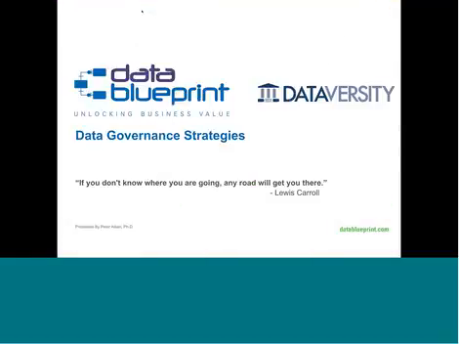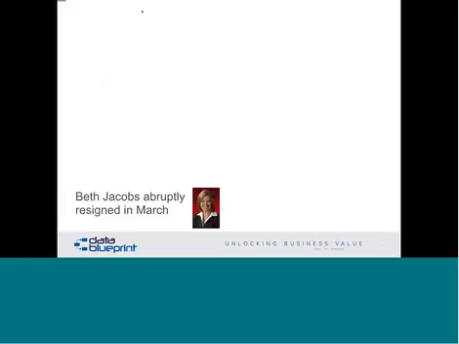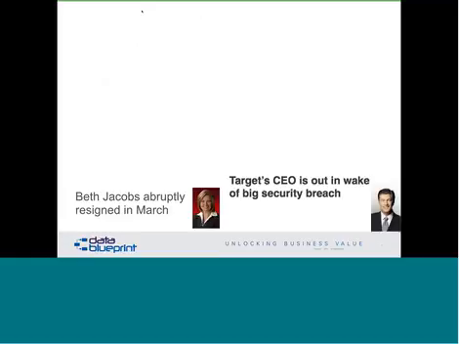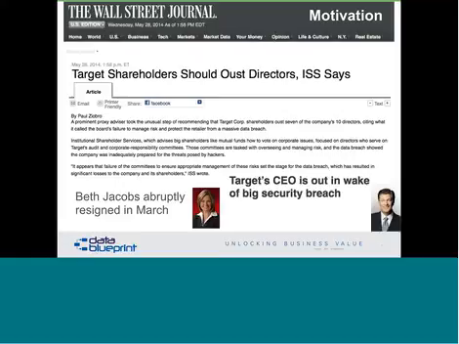Now, today's specific focus, of course, is subtitled, "If you don't know where you're going, any road will get you there." And many organizations have fallen into this trap. Most famously, of course, is Target. Beth Jacobs was fired. Actually, she resigned. The Target CEO was fired. But what was really interesting and got a lot of attention is that last summer, a group called the Institutional Shareholder Services, which represents big shareholders on how to vote corporate issues, said that really the blame should go all the way to the board of directors of Target. And when this stuff hits the board of directors' agenda, you know that this stuff is getting on people's radars.